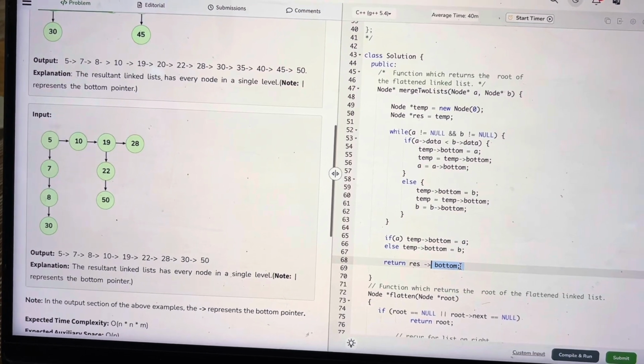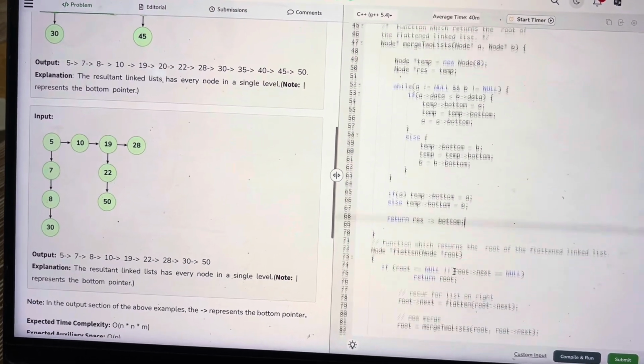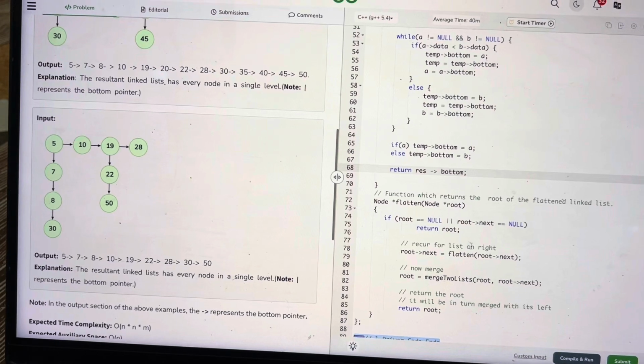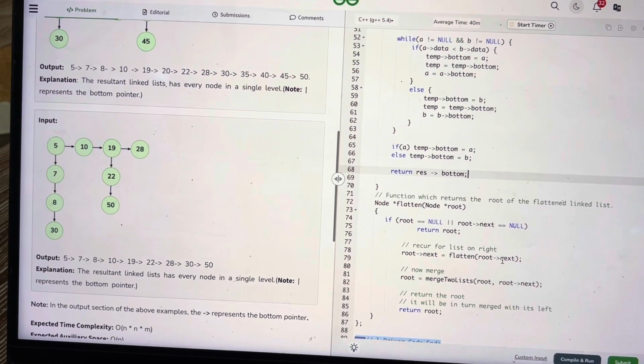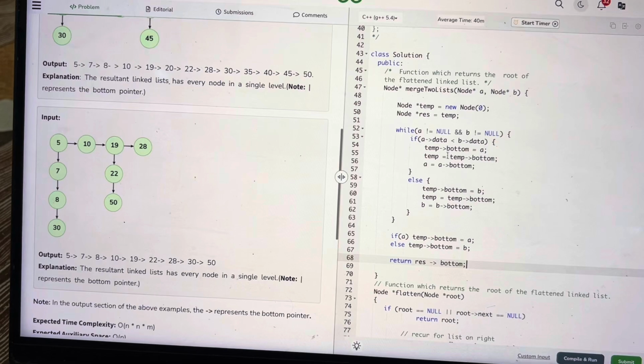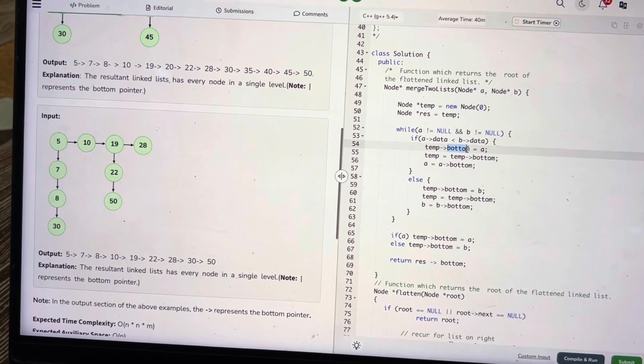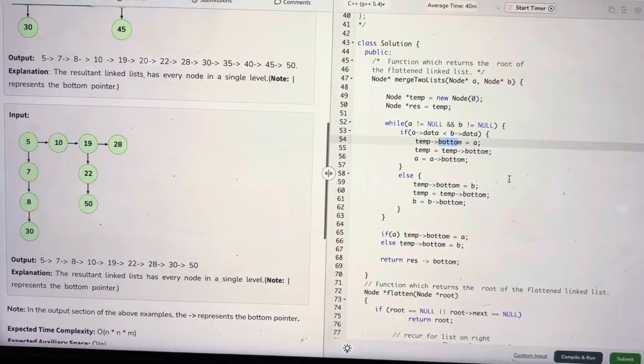So I had returned the next thing, but we'll actually not return the next thing. This is next, but here our comparison has to be with the bottom. You check the code again here.